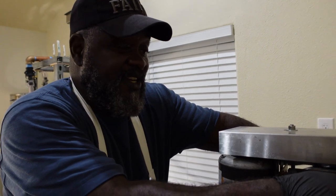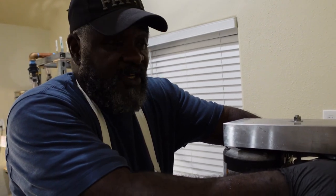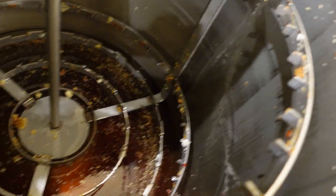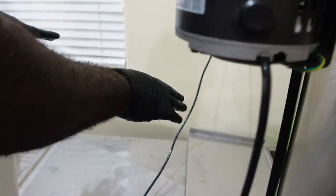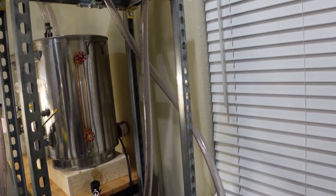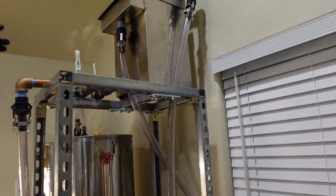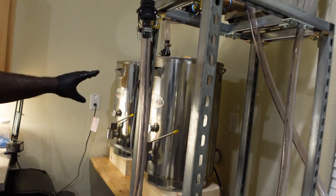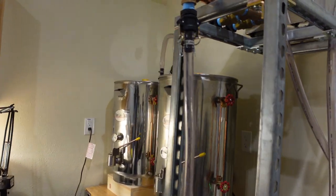Okay, Beeks, at this time, I'm done dealing with the honey. The only thing I have to do now is let the honey drain inside of the clarifier tank. And to clarify what I said earlier, the temperature has to be at least 85 degrees in the clarifier tank in order to go through the pump, and then it's going to go up into the filter. And from the filter, we get to choose if we're going to put it in a 5-gallon bucket or if it's going to go into one of our bottling tanks.